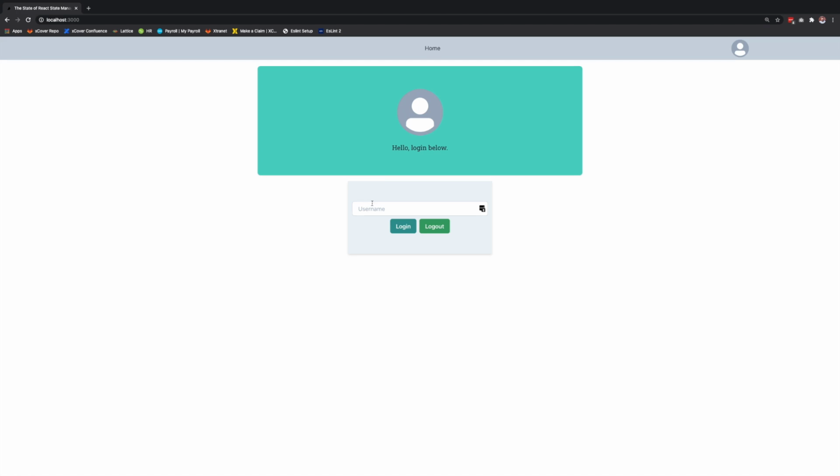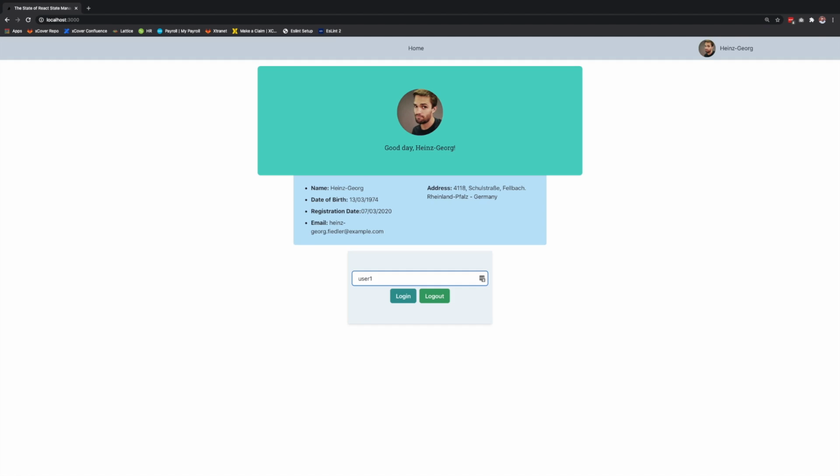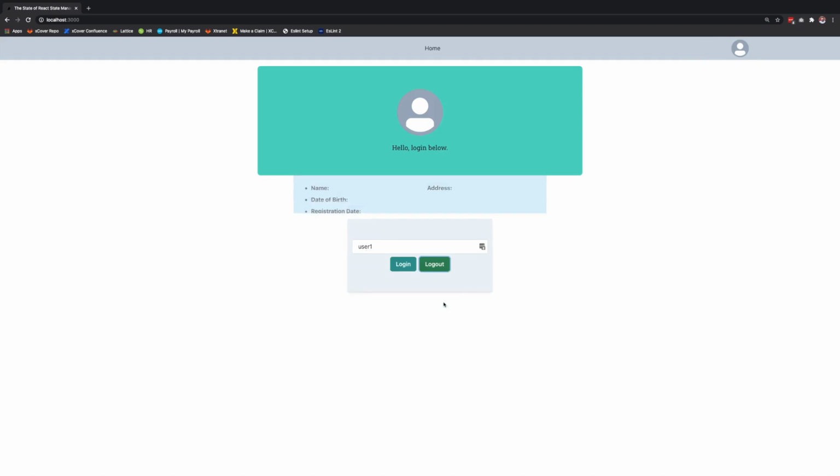So in this app, what we have here is a login component, and in the login component, you can type a username, or sorry, a user number like this. And what happens here is that this component is assigning the value that comes from the API into this component, which is part of the navbar. This is a separate component, and this is a separate component. So this small component is managing the global state in the app, and then you can log out, and then the user vanishes and so on.